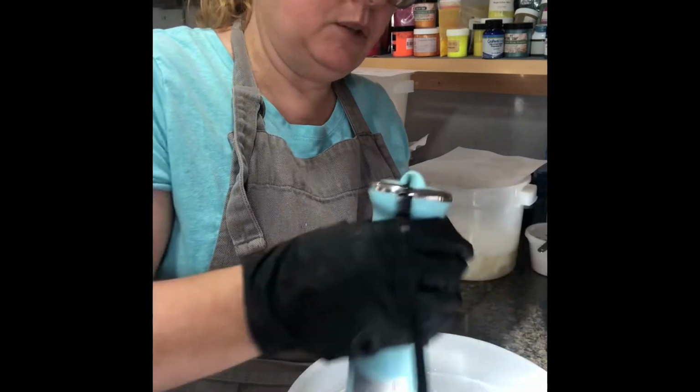Men's line that I'm going to introduce in January. This is a leather jacket with a little bit of amber in it. So this should be the men's line, and I'll do a soap of the month.